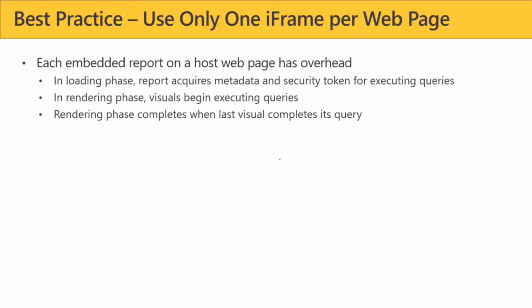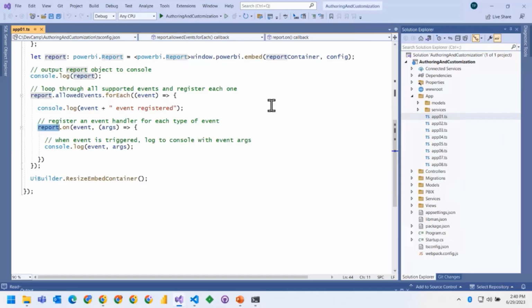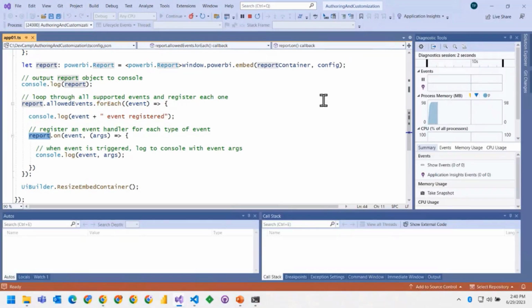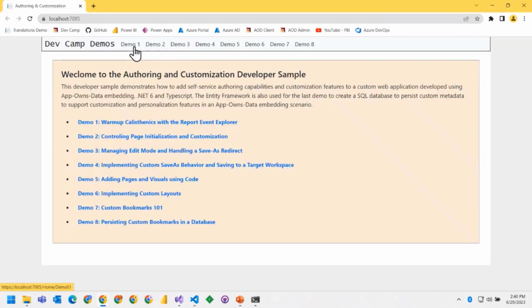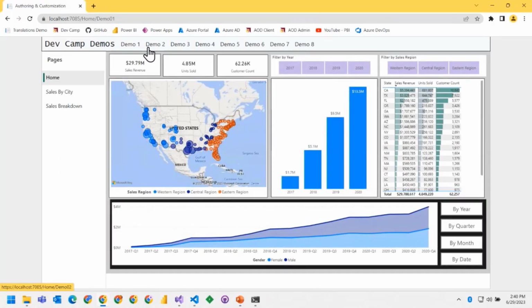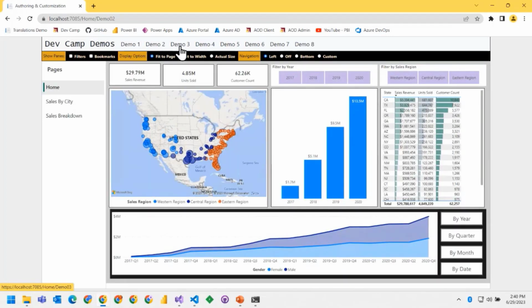Okay, now that brings us into the next discussion: one iframe per page. If I look at a lot of applications, for instance, let's go back to this application, it's not trying to embed multiple reports on one page. The idea is that if you go from page to page, and in an SPA application you wouldn't even be moving pages, you're never showing more than one report at a time.